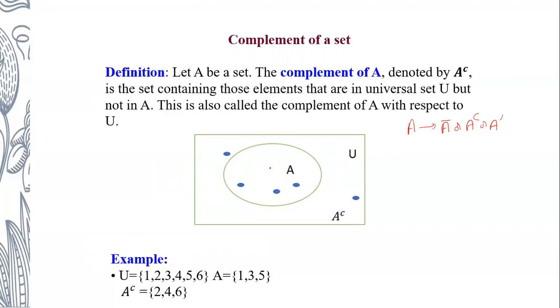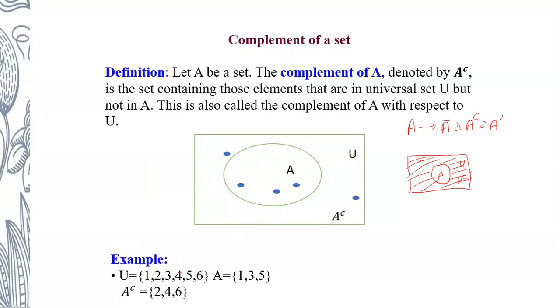You can easily see this is the inside of A, the area belonging to A, and outside of A means this is the one, right? Roughly, if you want to show, say for example, this is the diagram. This is U, and this is A, and the outside area. What is the outside area of A? You can just show the slide. So this is the area which is lying outside of A. So this is A complement, the complement of A.